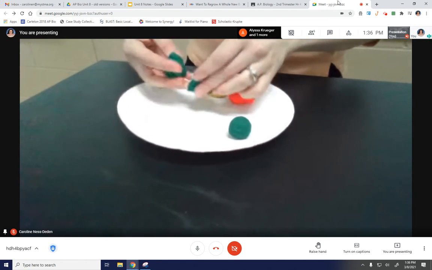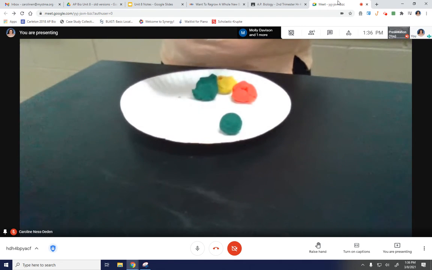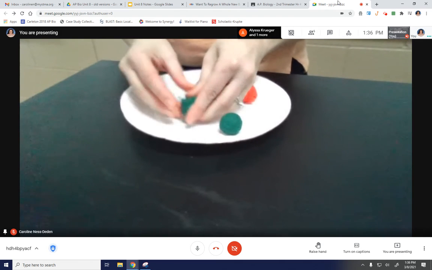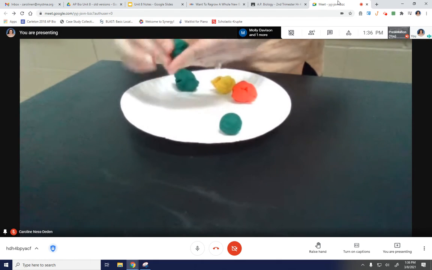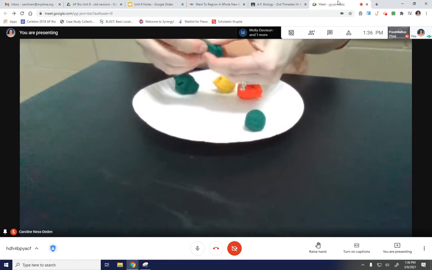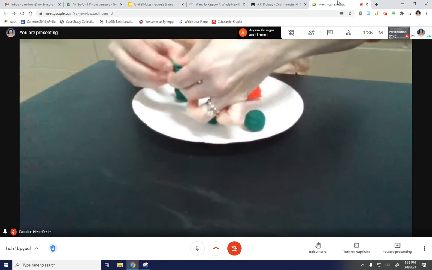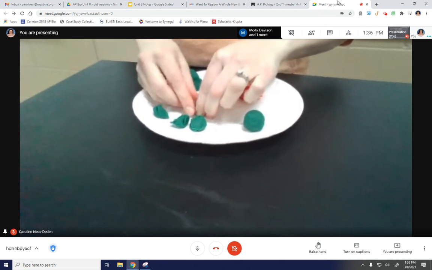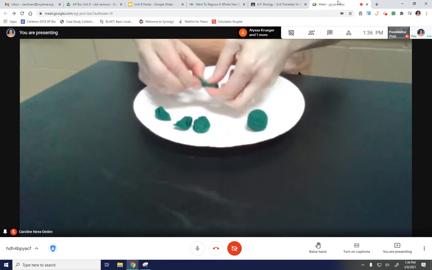The next thing that happens is that cell begins to divide. So make yourself another ball of the same color that's about the same size. And then you're going to divide it in half, and in half again, and in half again, until you have 16 little tiny spheres. They don't need to be perfect. 2, 4. I'm just going to take my extra pieces.